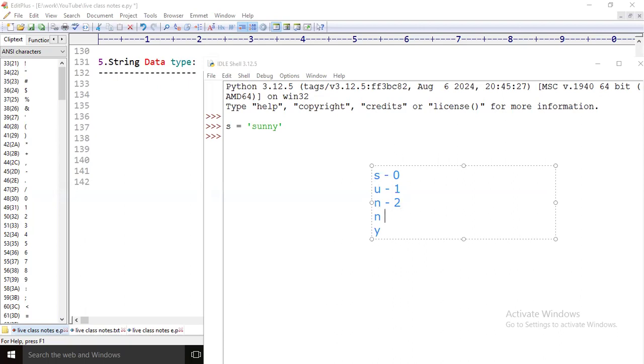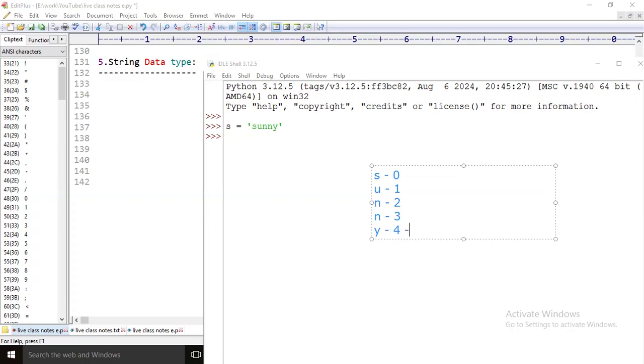Obviously then the next N value will be 3, and this value is 4. Okay, S U N N Y. We have represented Sunny, and the values will be like this. But in the same way, we can also consider these numbers by taking minus values. If you want to take the string from reverse order, then we must specify minus values.